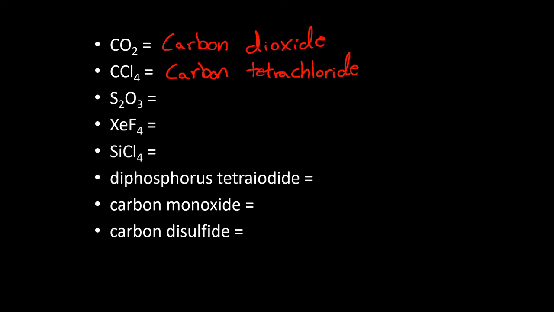Okay, so why don't you go ahead and try the rest of these here. There's 6 more for you to work on. 3 of them you're going to write the name, 3 of them you're going to write the formula. Personally, I think writing the formulas is a lot easier than writing the names, but neither of them are terribly difficult. So go ahead and give those a shot, see if you can get the correct answers, and we'll come back in just a second and work them out together. So pause the video now.